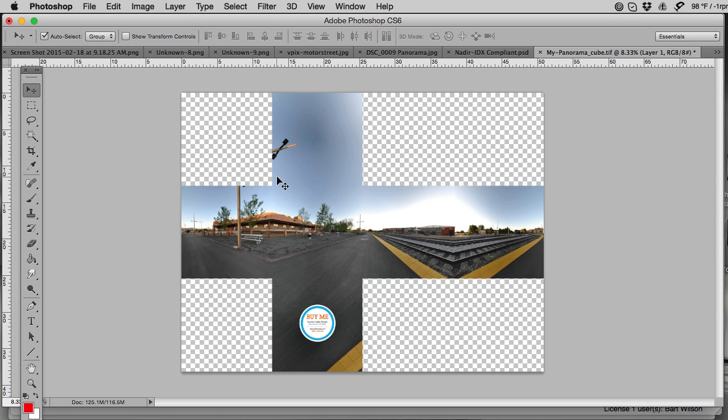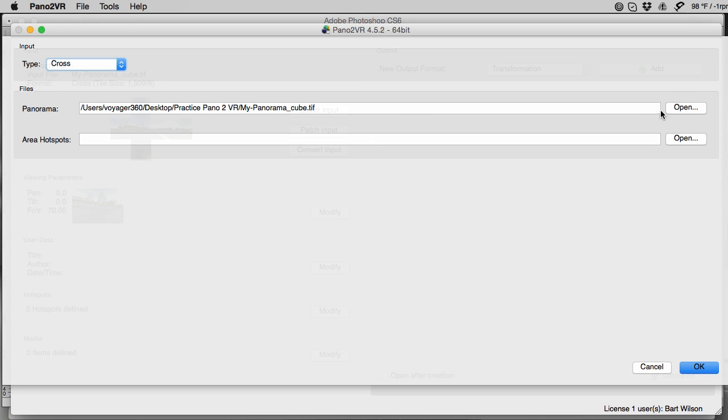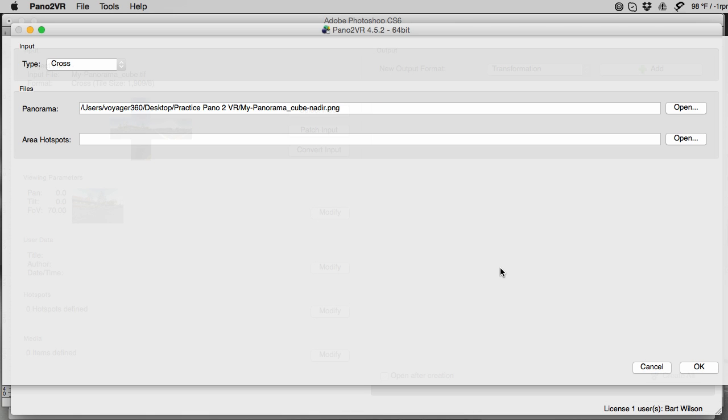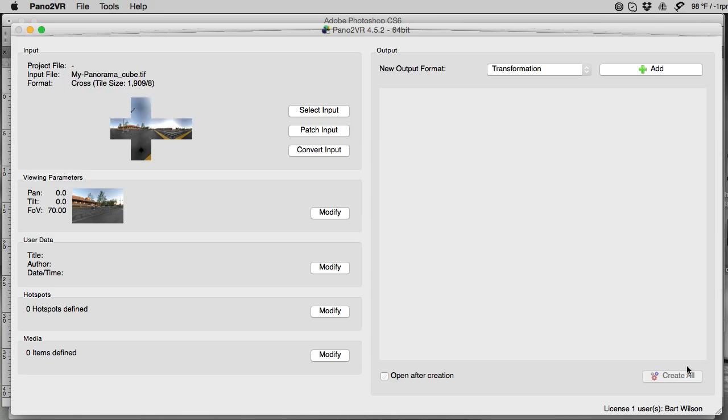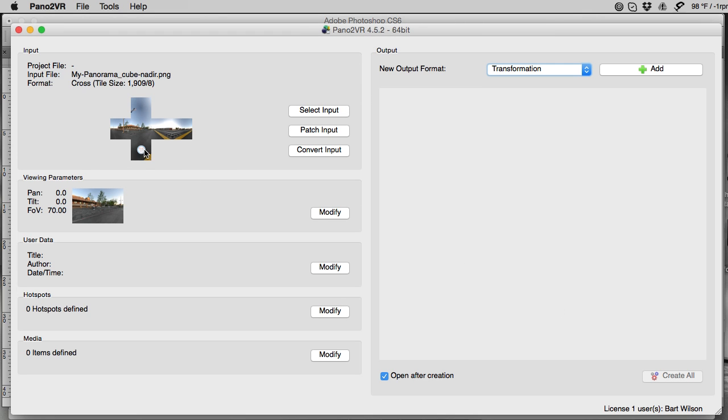All right, so here's the original. We're going to hit select input, and I'm going to change that to the PNG custom Nadir we just modified. And when we hit OK, pay attention, wait for it. Ta-da, there you go. You can see the little white spot there. That indicates my custom Nadir file has now been loaded. But it's still a square unwrapped box, and you can't upload that to the VPiX platform.